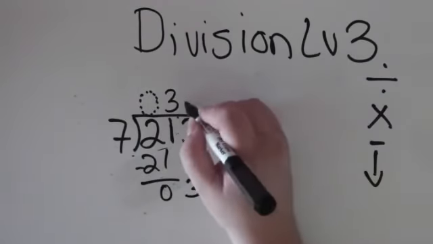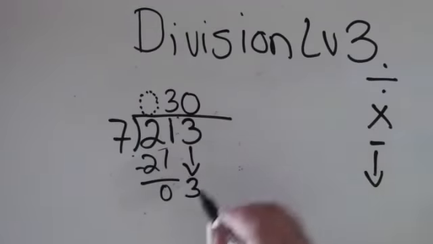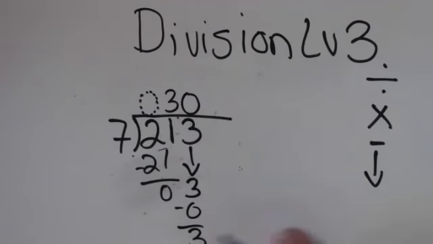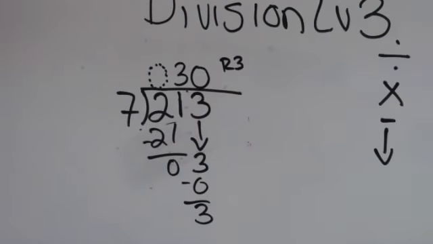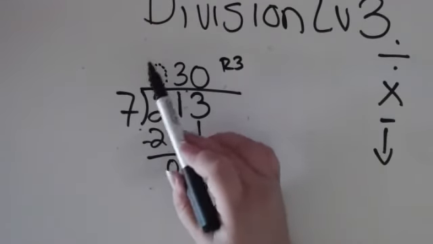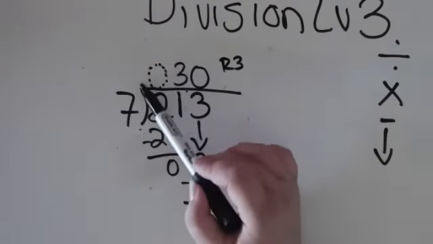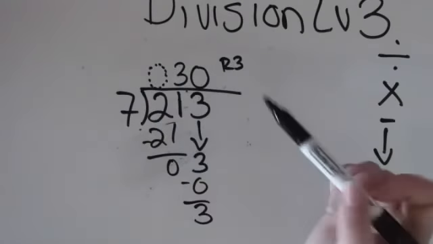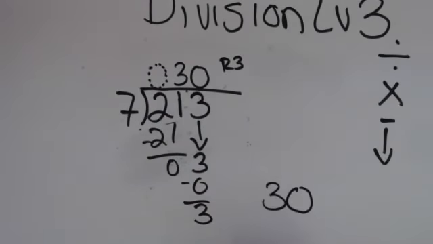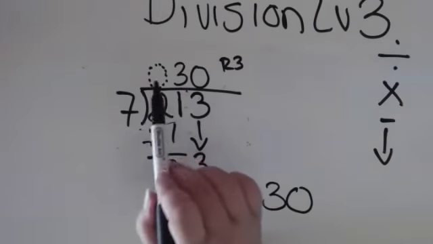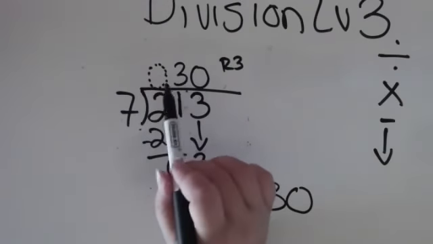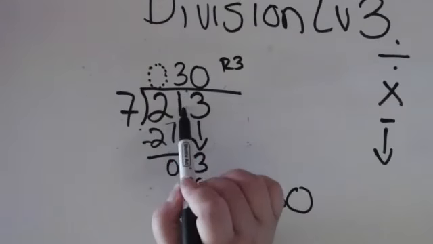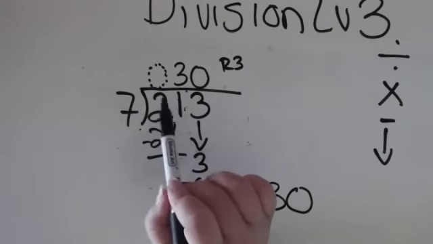7 goes into 3 0 times, because 7 does not fit into 3. 3 take away 0 is still 3. So I have 30, remainder 3. Okay, the reason I've done this 0 in polka dots is because it's not really there, right? If we're writing the number 30, we're writing it like this. We're not really writing that 0. So that's just to remind myself that I've used this 2 already, and I'm now into 21, not just 2. Because if I had put this 3 over the 2, it wouldn't have made sense. I'm putting it over the 1 because 7 didn't fit into 2. It is fitting into 21.